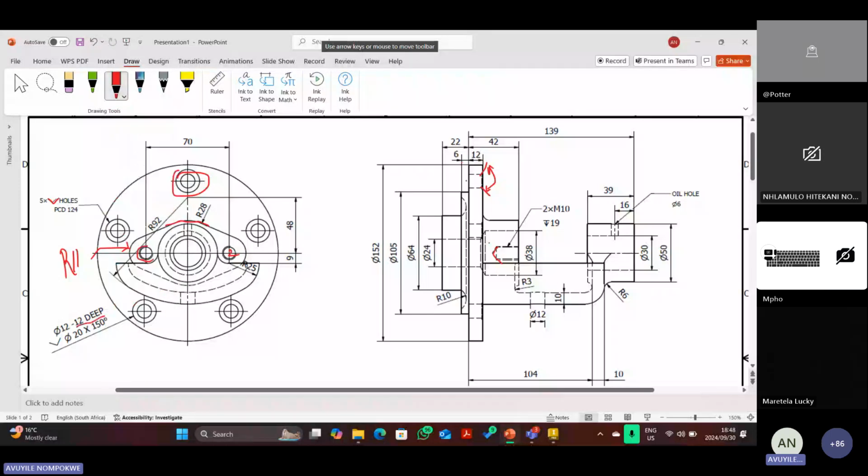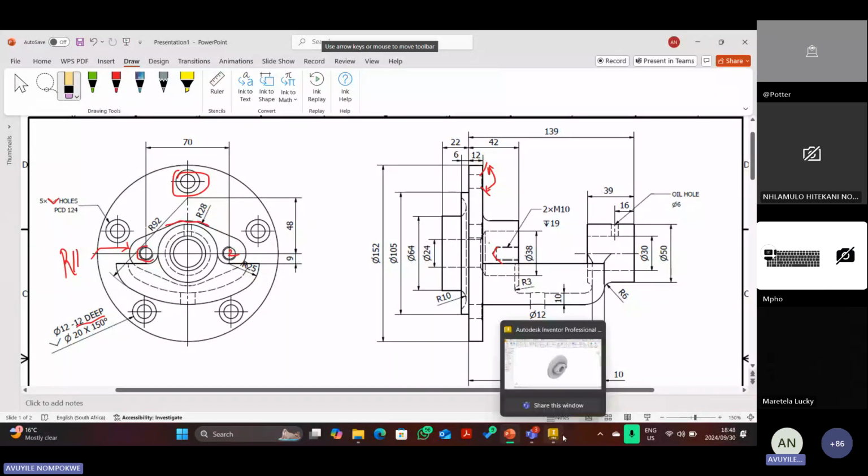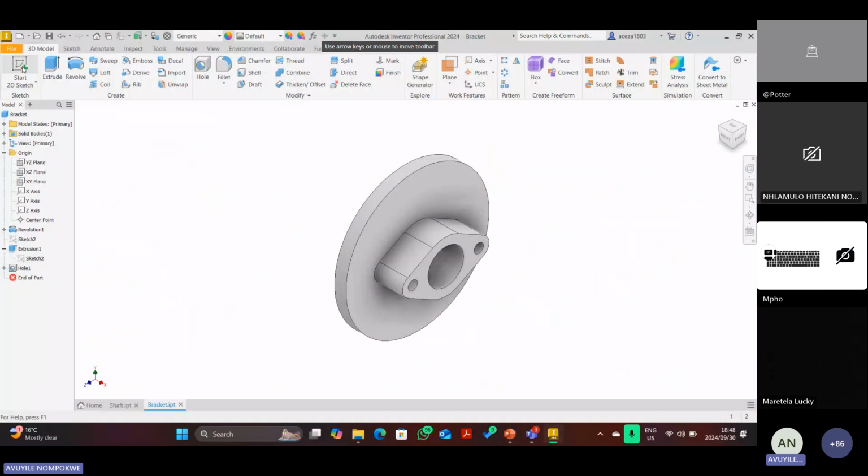It means that the depth is this 12 here. Okay, now let's go back. What we need again is to start a 2D sketch.